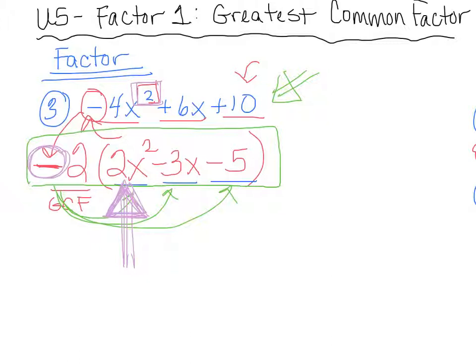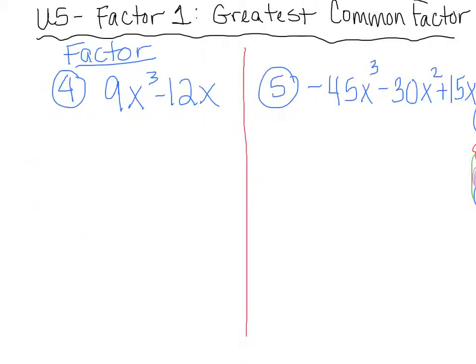Let's look at a few more examples for you to work through on your own. So go ahead and write down examples 4 and 5 and factor out the greatest common factor. So remember, the final answer always has the multiplier back out front and then in parentheses what's left over, right? You're like dividing out the GCF and putting in parentheses what's left over from each term. So I'll go ahead and pause the video and then I'll show you the answers in a few minutes.